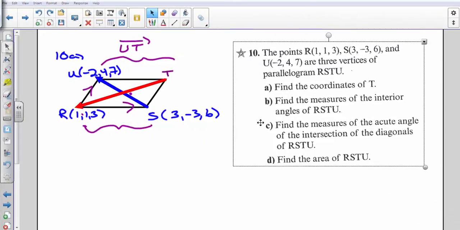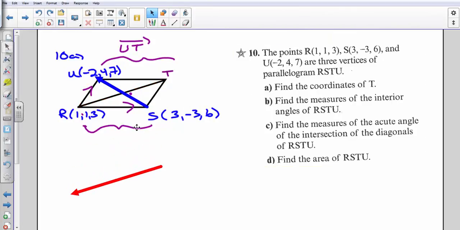Okay, so I was caught a bit off guard by the vectors that they chose. My suggestion would be that if you chose vectors TR and TU, you could find this missing angle in here. Do the same thing going the other way with UT and US and find that missing angle. And then, of course, those two add to 180 to give you this one.